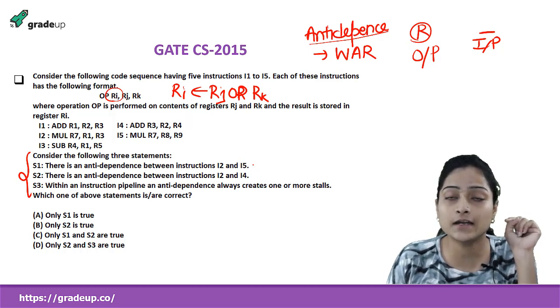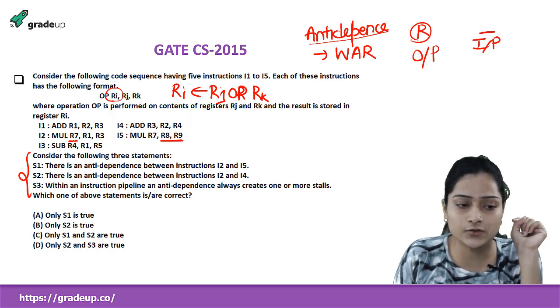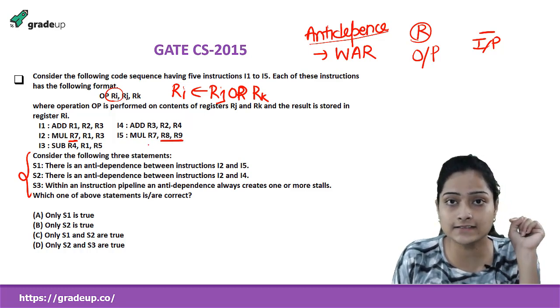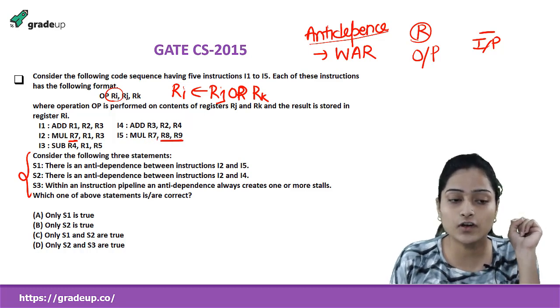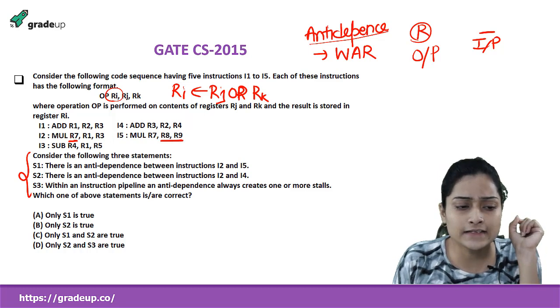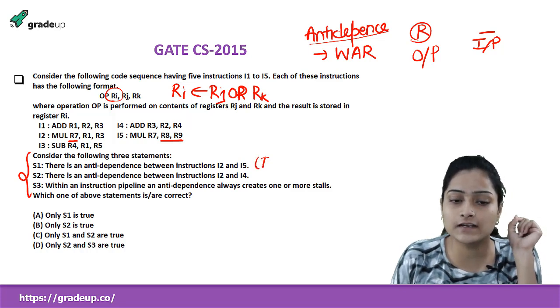Let us check whether there exists an anti-data dependence between I2 and I5. See, in I2 we are having registers R1, R7, R1 and R3. And for I5 we are having R7, R8 and R9. There is no common register between the input set of one and the output set of the other, as well as the input set of this instruction and the output set of that instruction. So this condition is not satisfied. So this R7 at instructions I5 and I2 is not suffering from anti-data dependence, because for I2 and I5 to suffer from anti-data dependence, this R7 should be here in place of R8 or R9, or this R7 should be here in place of R1 or R3. But this is not the case. So it is not suffering from anti-data dependence. So this statement is false.